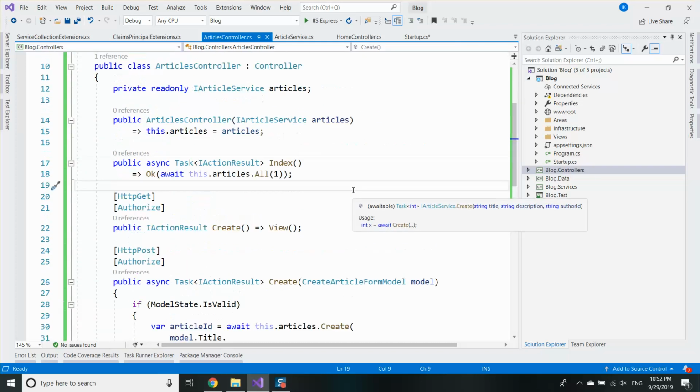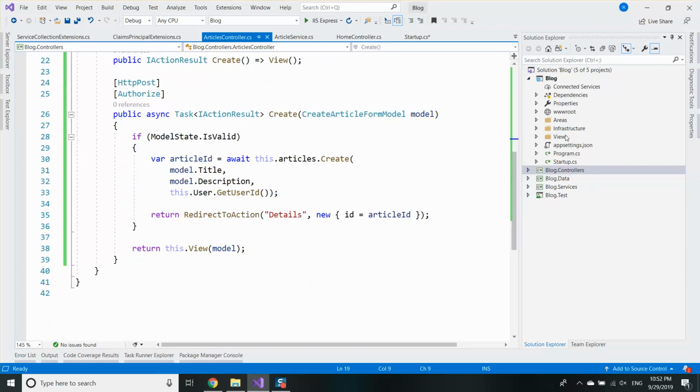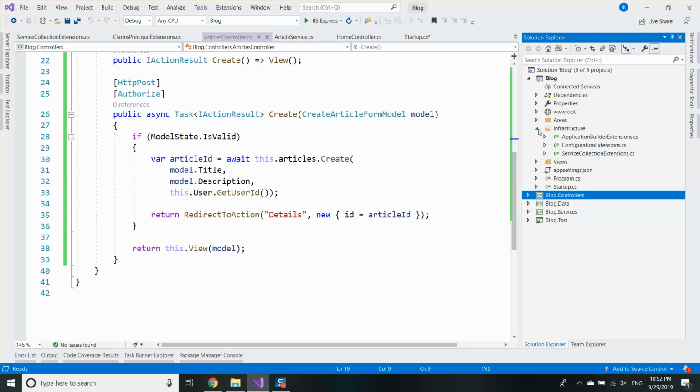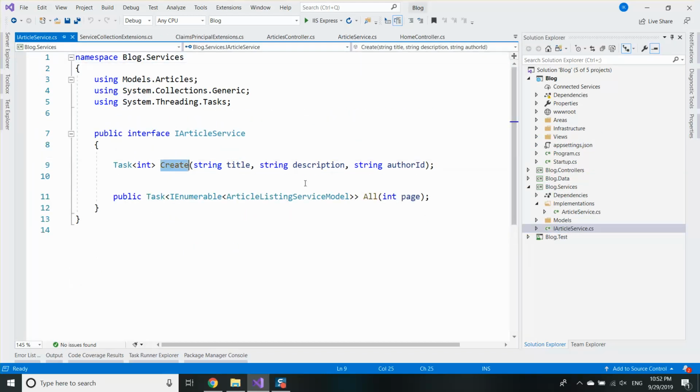Now I'm going to show you how to implement a full CRUD.